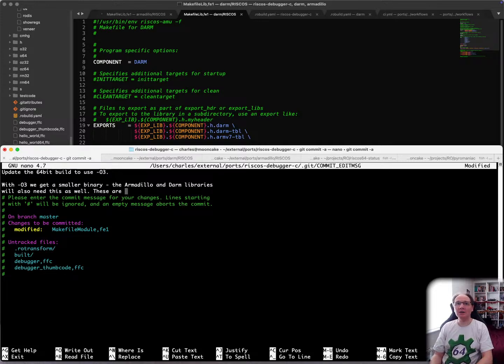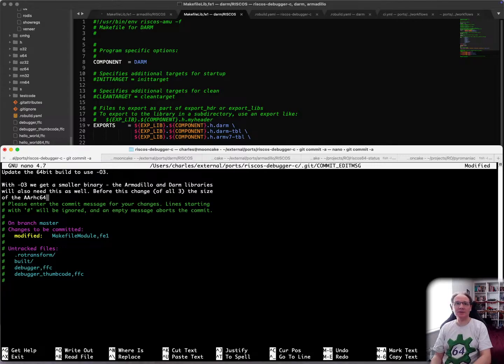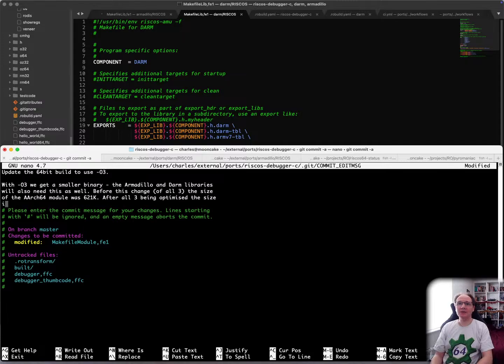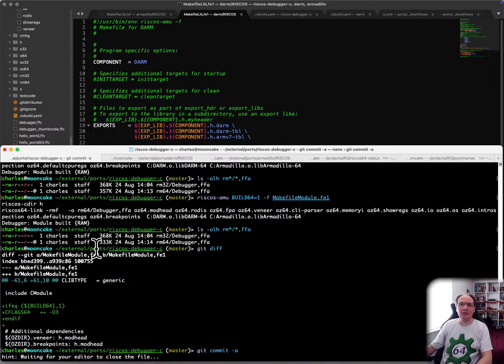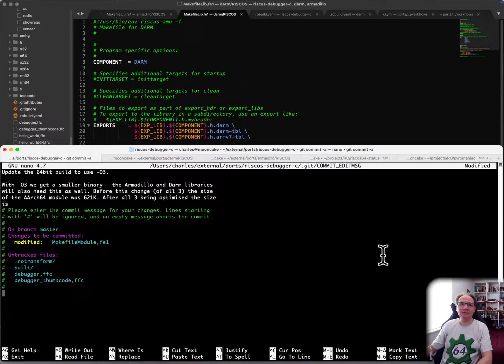Before this change of all three, the size of the 64-bit module was 621K. After all three being optimized, the size is, I've forgotten, 233K? 333K.